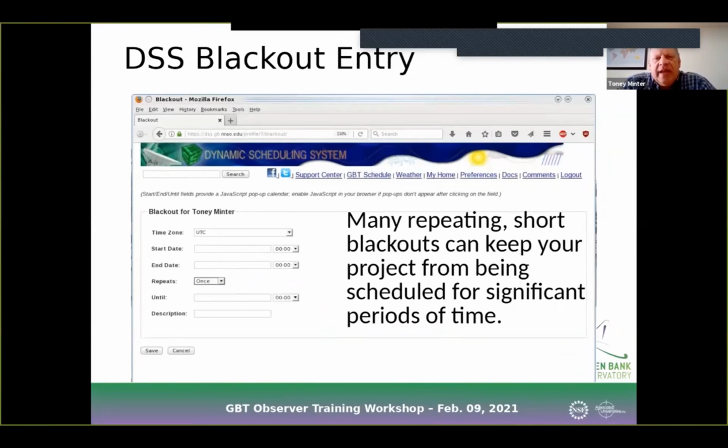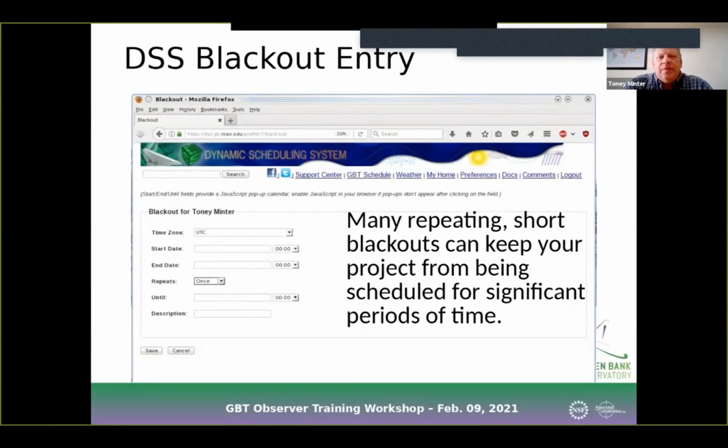And then one bit of warning here: if you have many repeating short periods of time when you can't observe, these can actually be a significant barrier to keep you from being scheduled on the telescope. We actually had one person who put in a daily choir practice, and they had a very long observing block for when they would be scheduled.